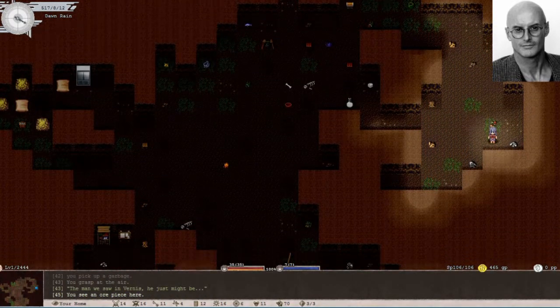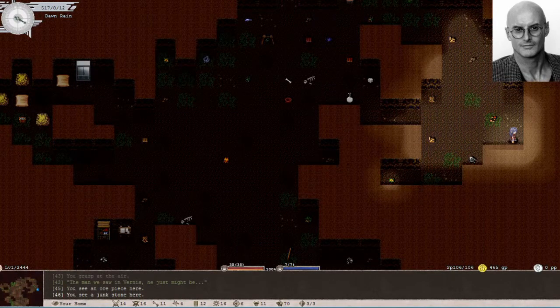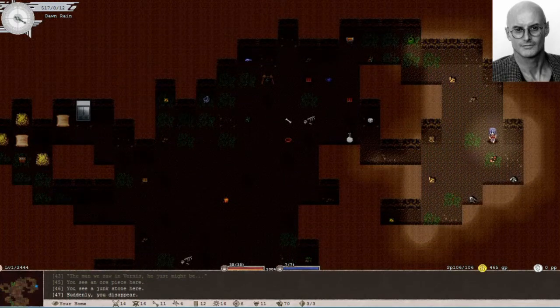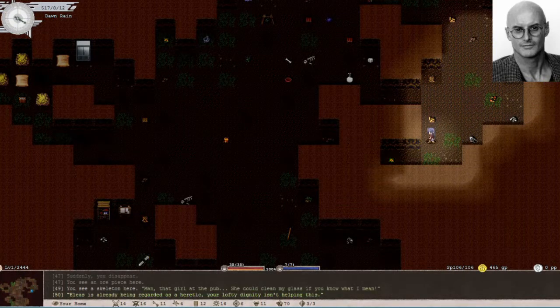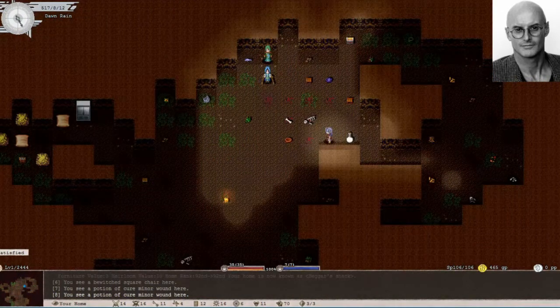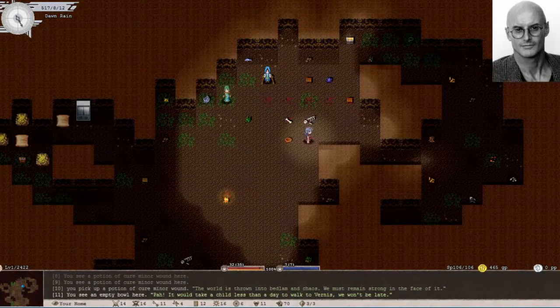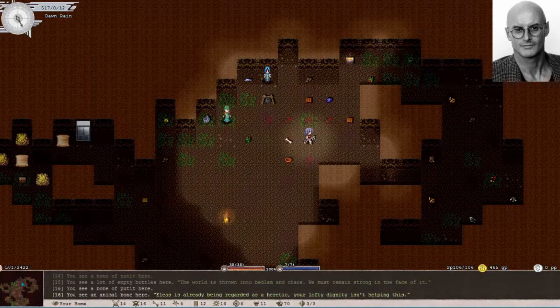Wait. Let me move that. See junk stone here? Wait, I had to trade the... Wait a second. It was saying that the trade gives me an ability to move from my dream to some other dream or something like that. And now I'm teleporting. Oh wait, it's a potion. I'll take that. I can see some blood here. And some skeleton? I see an animal bone here. And then blah blah blah.